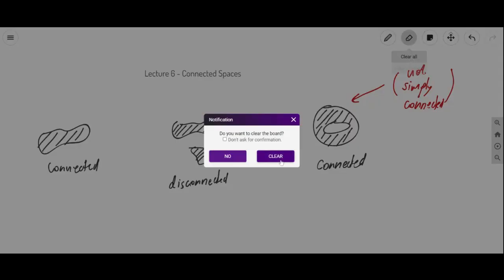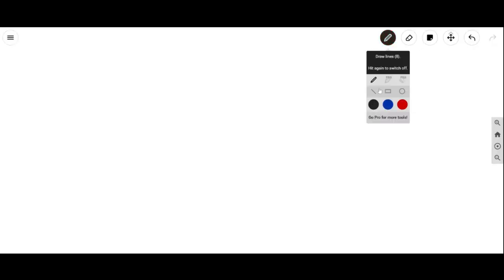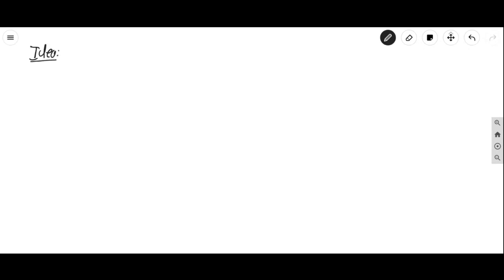So here is how this works. So here's the idea behind it. Let's say we have some region A sitting inside Rn. I'm going to start with Euclidean spaces because that's where our intuition is best used. And then we're going to see how to take these definitions and make them more general to any kind of space. But let's just start with Euclidean space.